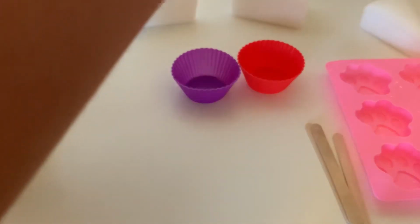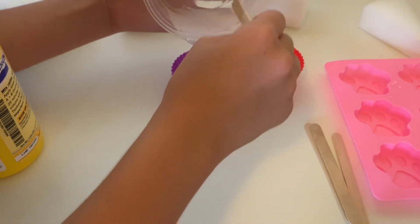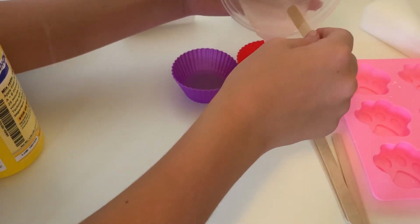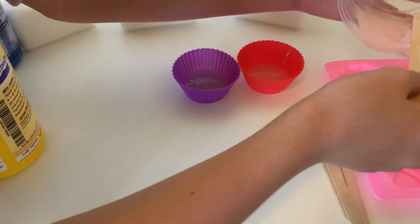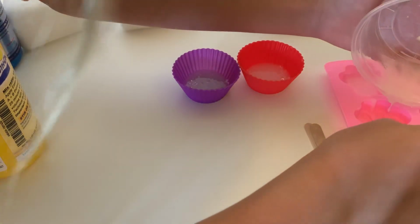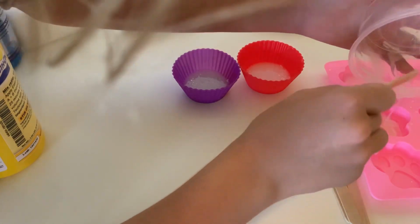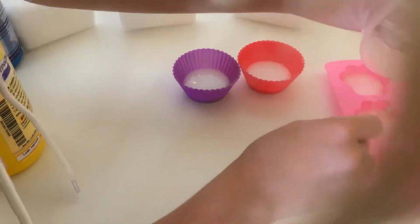Like so. It will start foaming up fairly quickly, so you want to be careful. So you do want to fill them up, not too full. I might have put a little too much in that one. So like that, and then I'm going to fill one of these doggy prints up. And then the last one, like that. And then you don't really want to get it on this side like I did, being a little bit clumsy, which is not good.